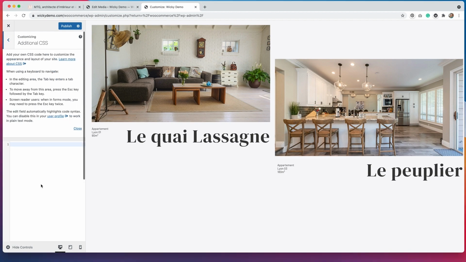This code is really only a couple of lines, and I will add it to the description so you can copy and paste this if you want to add it to your own site. For this to work, we will need to upload an image that we've created to our media library. This will be the image that we're going to use for our actual cursor. So I've already done this.